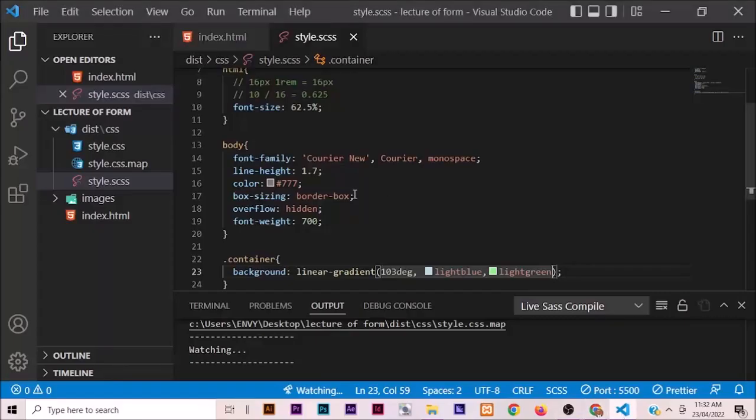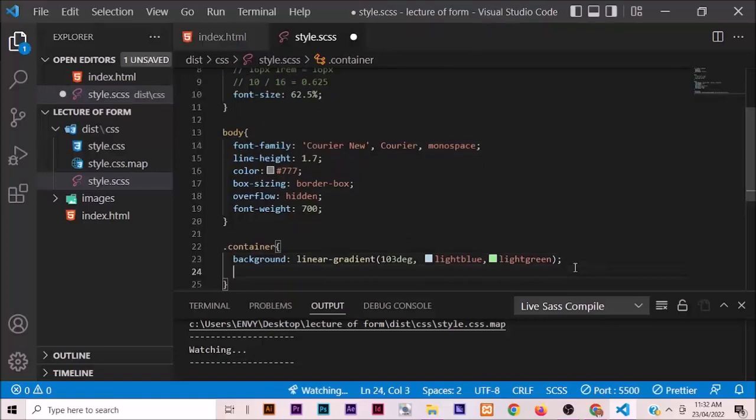You can see it has already applied. But why is it applied like this? It applied according to the content inside the element, which is welcome, because we haven't applied height to it to occupy the full height of the viewport. So now let's go back and do that. The next thing we are going to do is apply height. So let's say height.